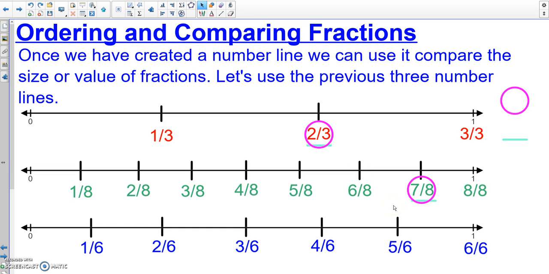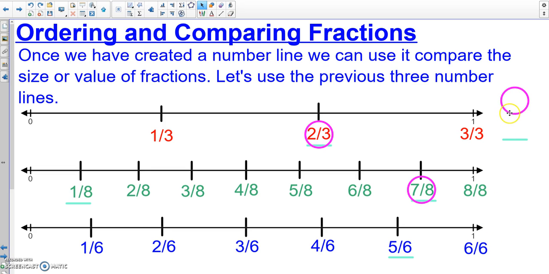Sometimes, though, I can actually just use number sense to compare fractions. I might be asked to compare 1/8 to 5/6. As long as the overall wholes are the same, I can think to myself, if I need to divide a whole into 8 pieces and the exact same whole into 6 pieces, 8 pieces are definitely going to be smaller than 6 pieces.